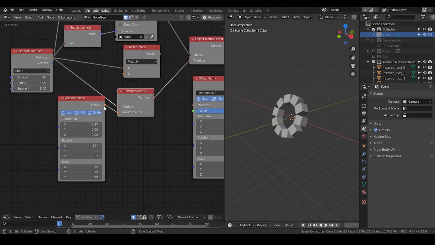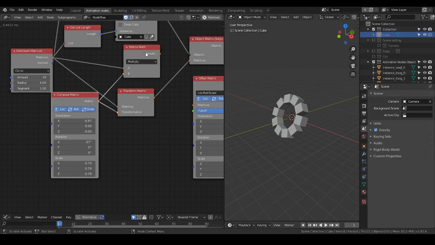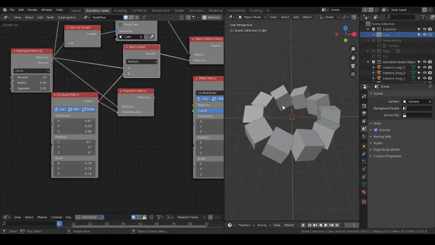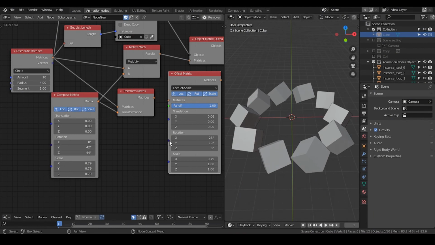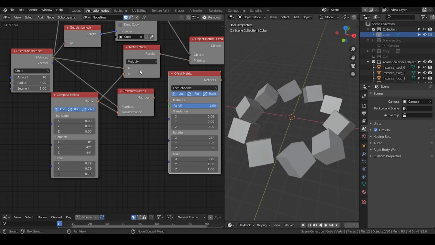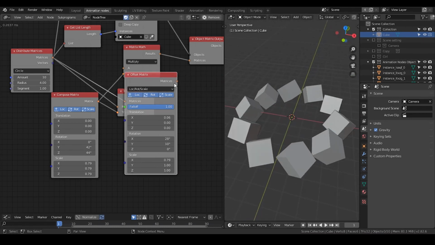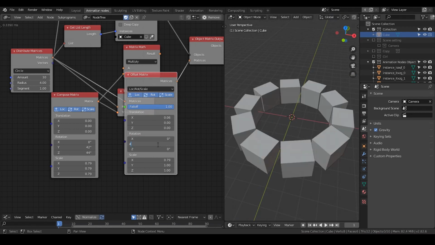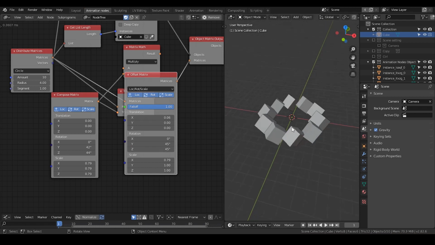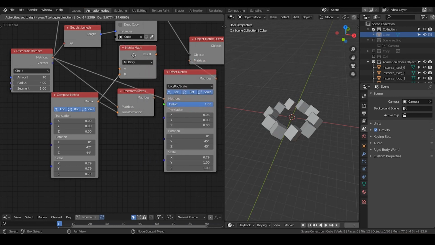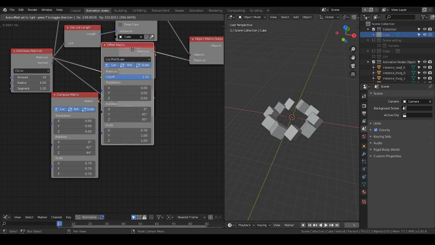But if you're using the matrix math method, then everything will rotate individually, generating an interesting pattern. Let's plug these matrices in to see if we can get the same result. It's basically the same. So sometimes I prefer offset matrix over matrix math and transform matrix, so that I don't need to generate additional nodes for certain functions.